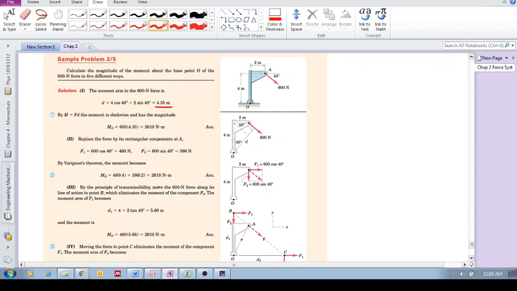Okay, the next one, the next way to calculate this is to use Varignon's theorem. What is Varignon's theorem? Well, remember, the moment of the force about that point is equal to the sum of the components of the moments. So you break this guy up into, say, its x and y components. And then you calculate the moment of F1 about O and you add it to the moment of F2 about O.